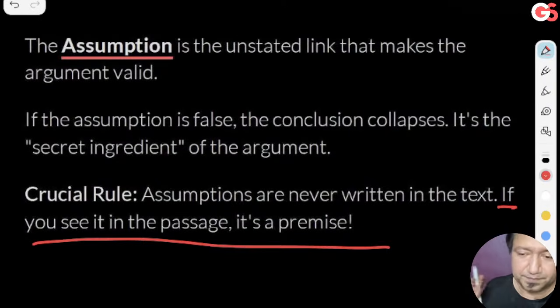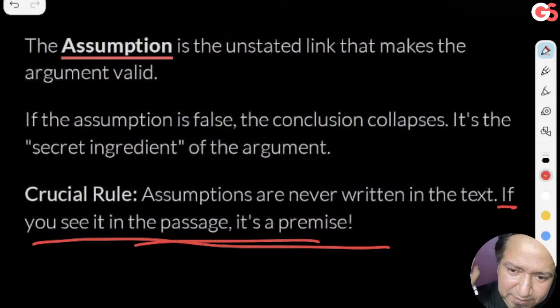Clear? Now, if I say the people who lie are dishonest, and then I say Vanshaj is a dishonest boy, tell me: the people who lie are dishonest. This looks like an assumption, right? But it's not, because I have said that out loud. It becomes a premise, and the conclusion is Vanshaj is dishonest. Is that clear, everyone? Got it?